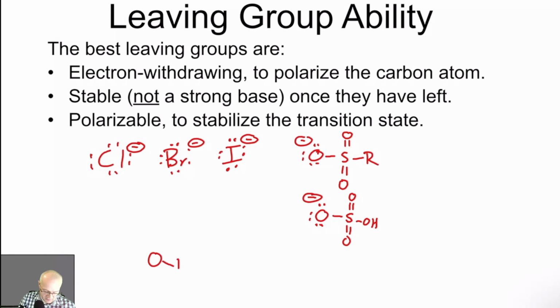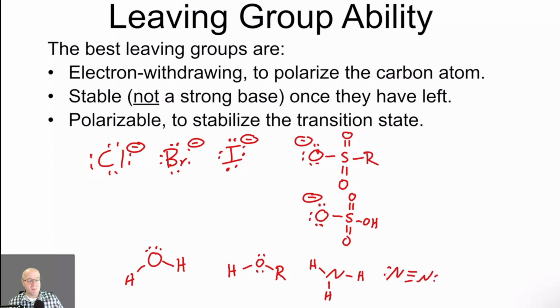So water can be a good leaving group. We're going to see that in another unit where we do dehydrations of alcohols. Alcohols, of course, can be good leaving groups. If water can, alcohol can too. Nitrogen, ammonia, for example, can be a good leaving group. Nitrogen itself, there's reactions where nitrogen itself will leave, and so on. So small neutral molecules are also good leaving groups. So look for an alkyl halide. That's a good leaving group. The alkyl halide has a good leaving group on it.